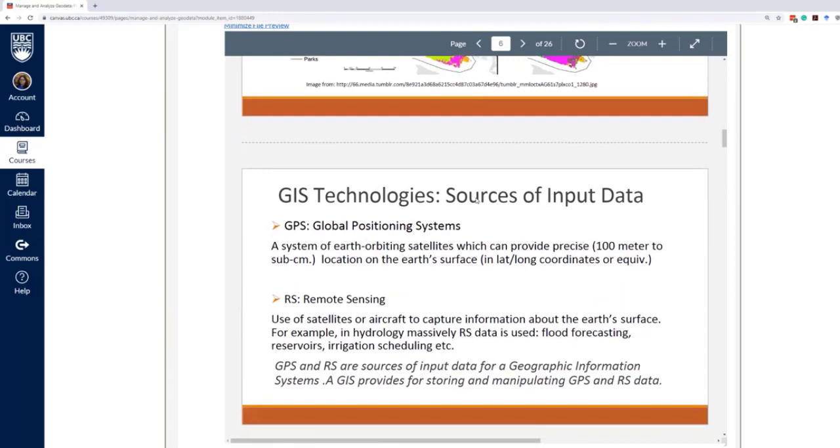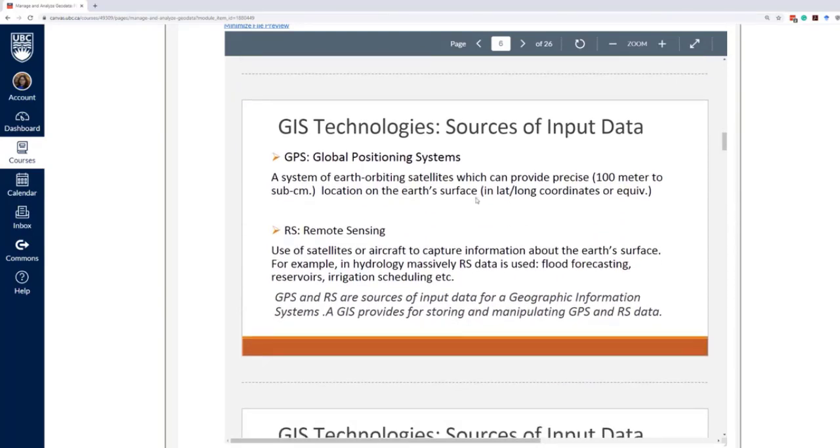So in GIS technologies, we have two sources of input data. Maybe you use those, but we don't know. Actually these days in our car, in our cell phone, everywhere we are using GPS. GPS is mostly the global positioning system. Using that GPS, we try to identify the location on Earth.